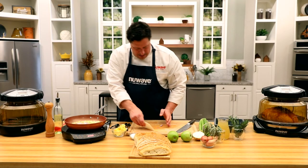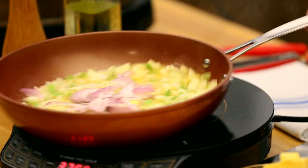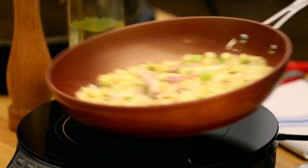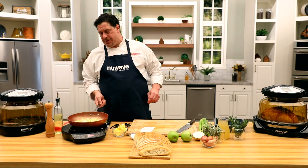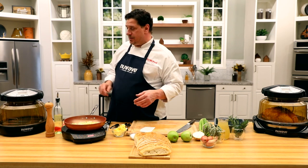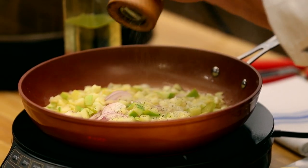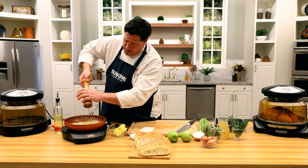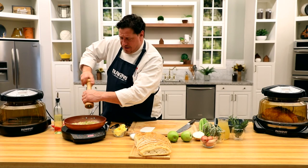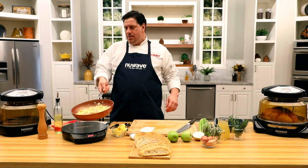Now at this point, I'm actually going to add some ground pepper. And you can see on the PIC, I've only got it at 375, right? And that's because I want this to cook not so crazy. That's why it's not on sear. So black pepper goes in. And I'm not going to season with salt just yet, okay? Salt brings out too much moisture from vegetables. I don't want them to steam. I want them to sweat a little bit.